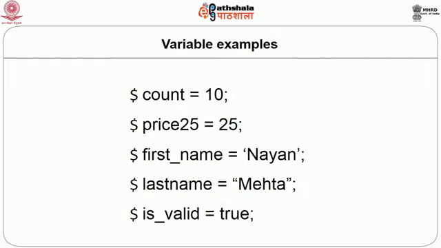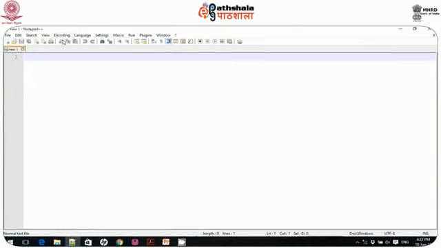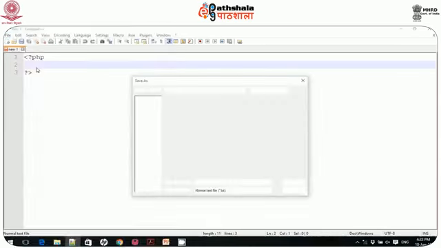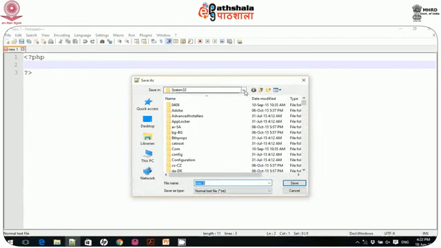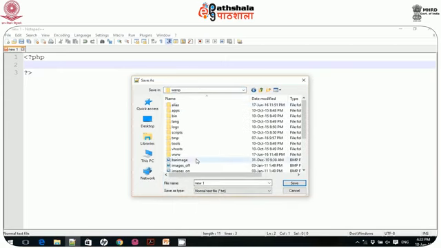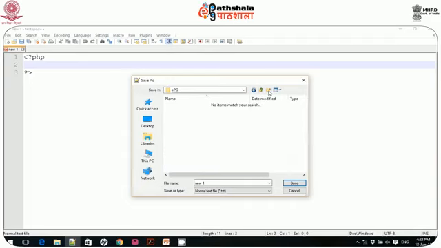Now let me write our first program in PHP. So I just open Notepad++. Notepad++ has many things, but we have to start PHP code by opening the tag, writing PHP, and ending it. It is always a good idea to first save it: file, save as. Let me create one folder. I have to store the file into the WAMP folder, in the WAMP www folder, and I will create a new directory. Let me create a new directory named EPG, and inside EPG let me create a new folder.